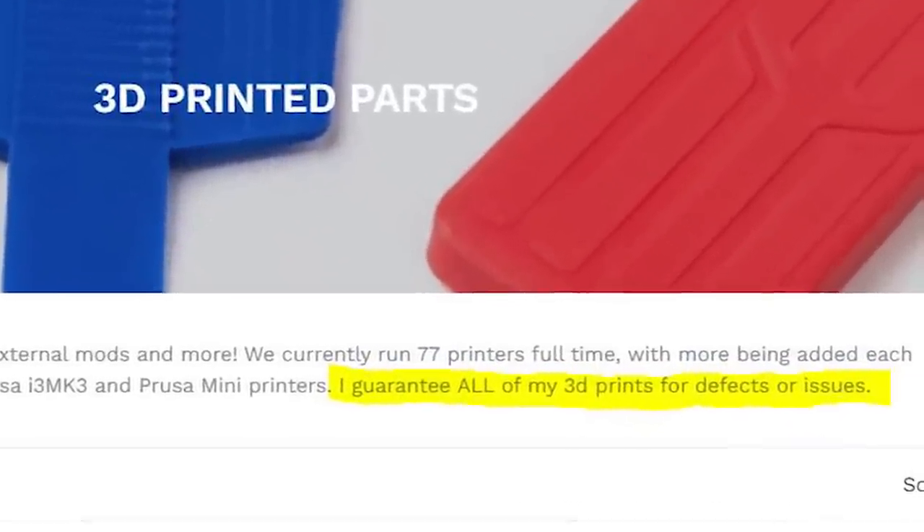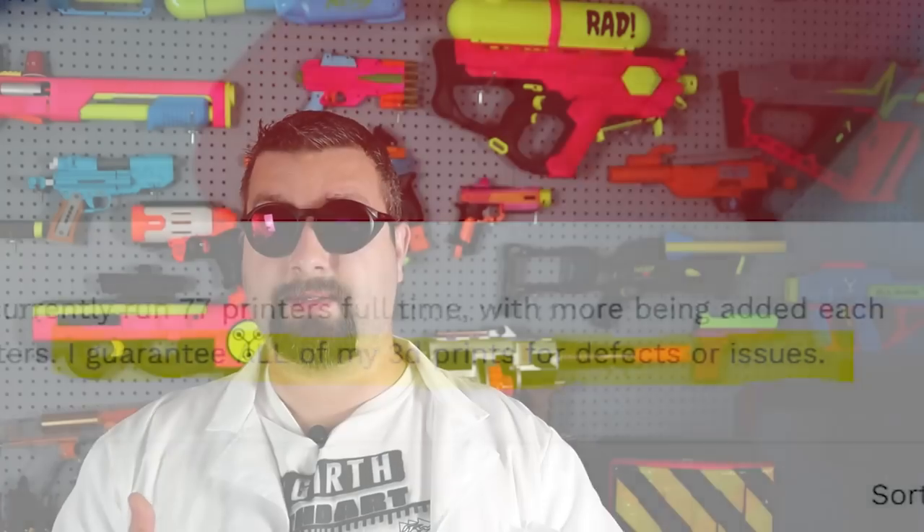All of this goes back to the training, studying, and testing you have to do when diving into 3D printing — you have to get your printers dialed in. For people who don't have 3D printers and are looking to purchase pre-built blasters or parts, this is an issue in itself because the time and energy that goes into 3D printing and assembling a blaster drives the cost up. Having someone else do it for you will possibly be a lot more expensive than offerings from companies like Hasbro, Dart Zone, or X-Shot. Finding replacement parts for your 3D-printed blaster can be very frustrating, and if you don't have a printer it can be extremely expensive. So if you ever buy a pre-built blaster, check the seller's policy on what happens if parts break — do they send replacements or do you just have to buy a new one?